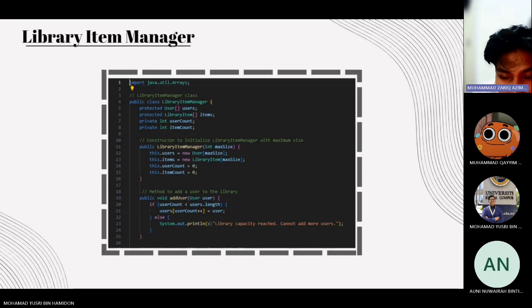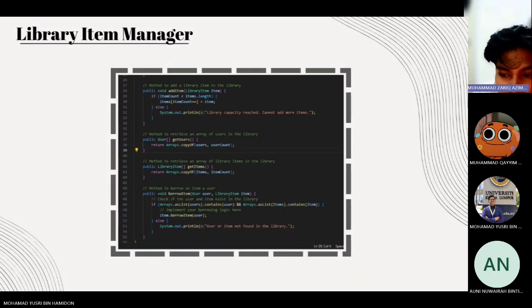It includes methods to add users and items to the library, retrieve the arrays of users and items, and a method borrow item and library item that allows a user to borrow an item. This method checks if the user and the item are part of the library before proceeding with the borrowing. So my teammates will continue on the next slides.